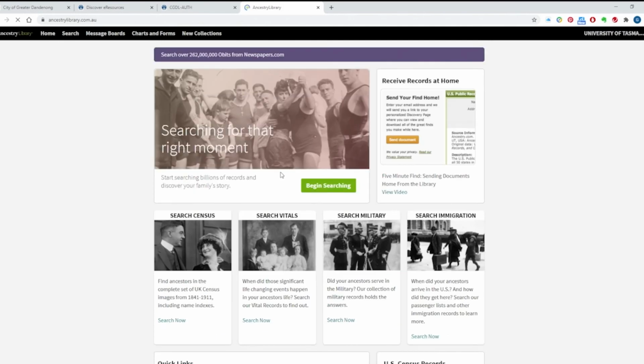In terms of looking for Ron, however, if I wanted to start with Ron, and look for his vitals, say his birth certificate, I'm going to get stuck for a couple of reasons. The first reason is that although Ancestry gives you full text of a lot of different records, things like newspaper articles, census records, court documents, service records, and so on, in terms of vital records, it only acts as a pointer in the sense that it's directing you.